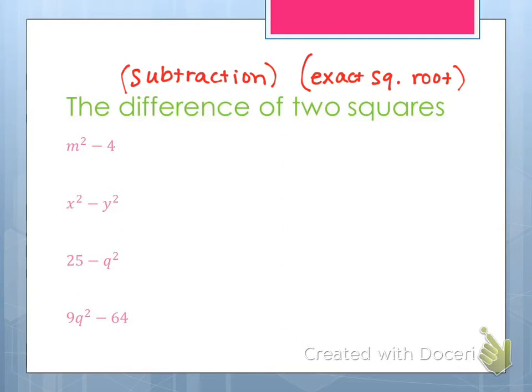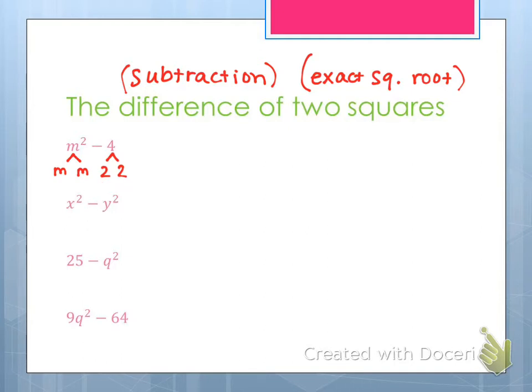Now, a lot of times, we call this method the tree method. And I'm going to show you why people call it the tree method. What are the 2 terms that make up the square roots of m squared? M and m. Write those down just like that. What are the 2 numbers that make up the square root of 4? 2 and 2. See how they look like little trees right there? And that tells us the exact square roots of each term. If you ever have the 2 numbers here that are different, like if you put 1 and 4, it's not right. You can't do that.